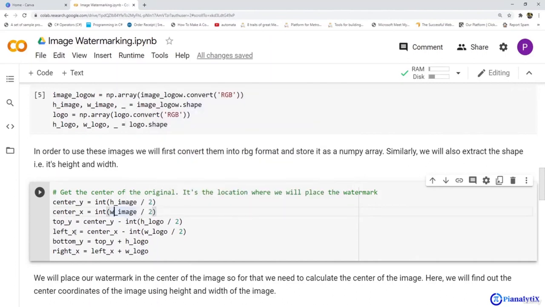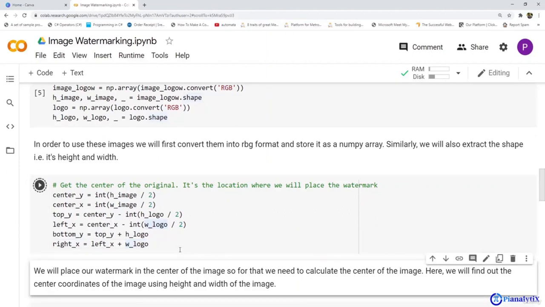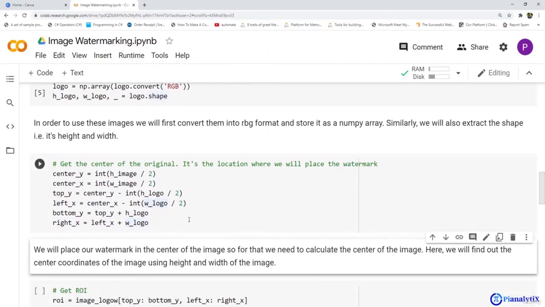Similarly, left of the x-axis will be width of the logo divided by 2, which is subtracted from the center of the x, and so on. This will help us in finding the exact position where we will put our watermark. So let's run this cell and find out the location where we are putting our image as a watermark. So as you can see, this cell has run.